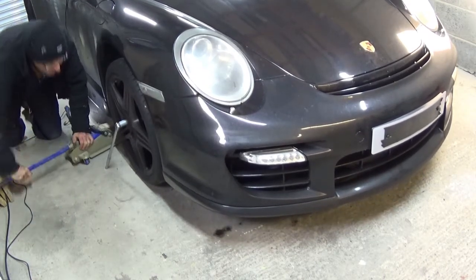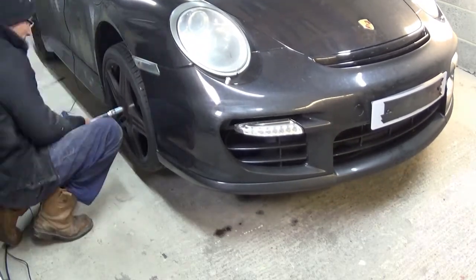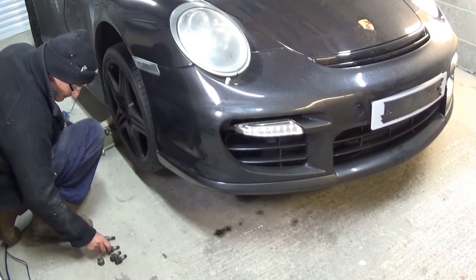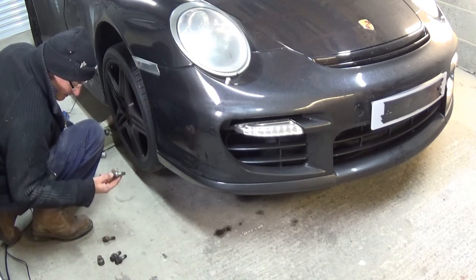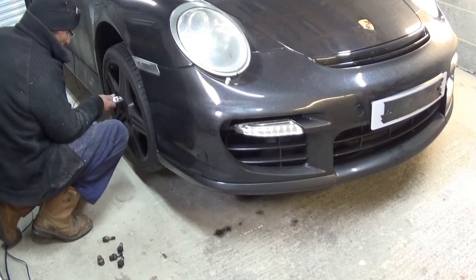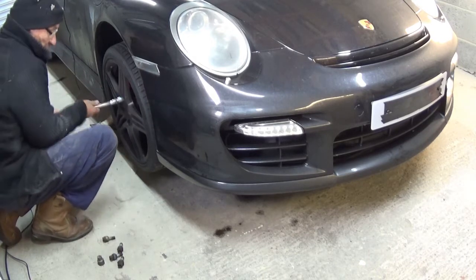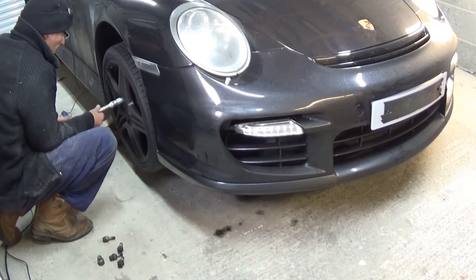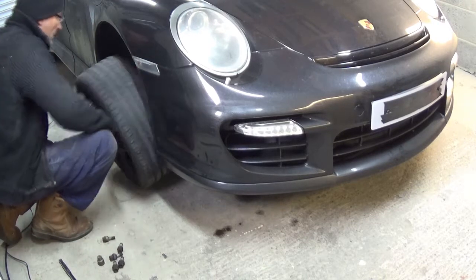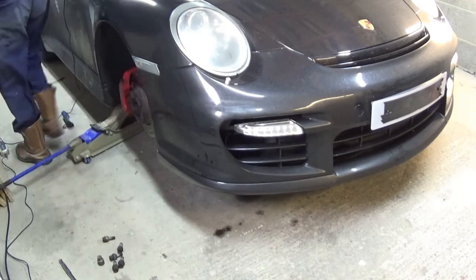When I get this up in the air, I'm going to put this on axle stands so I can continue working on it. Some of these bolt shoulders don't look very good actually, but that's fine because I've got another job coming on which I'll also video, and you'll see that job. It's going to replace these bolts anyway, so I'm not too worried about the state of them. There she goes. Okay, I'll put that over here because I'm working the front of the car, not the back.